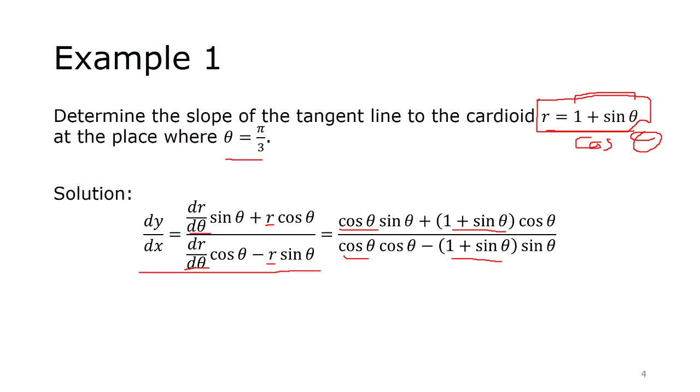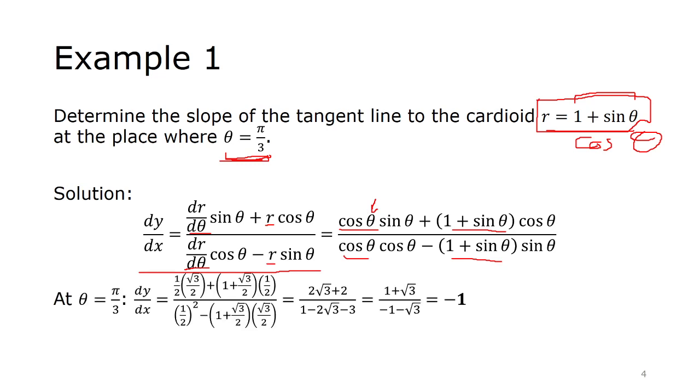In this case, we don't care about the slope function in terms of theta. All we want to know is the slope at a particular value of theta, specifically pi/3. So literally just substitute in pi/3 for every single theta into this function, and you'll get something like this, right? Once you calculate that and simplify it down, we do end up with a nice, neat, pretty -1 for the slope. I recommend sketching out that graph or using Desmos to take a look and verifying that it does look like a slope of -1 at that place.